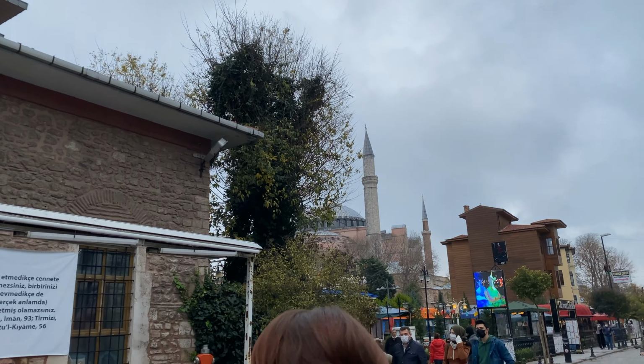Yeah. To be fair though, he did say, because when we were headed to the Hagia Sophia, it was during prayer time, so we wouldn't have been able to go anyway. So he did let us know it's not open right now, so you can't go. So while you wait, can I show you a couple places? And then if you want, you can stop by my shop. It was very no pressure.